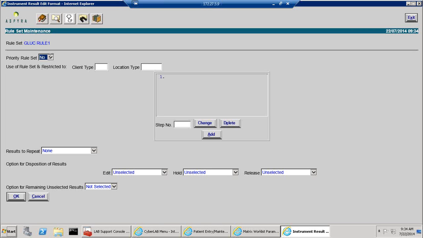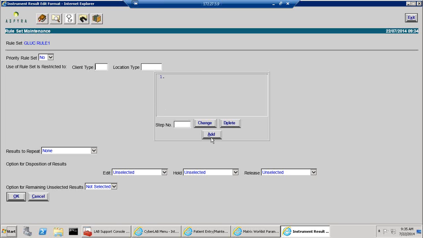Sometimes rules can conflict, and so you would set one to say no matter what any other rule does, this rule is in effect. The use of the rule is restricted to, and this is where the client type comes in, and in our location field maintenance we also have location type, or if you leave them blank then there is no restriction.